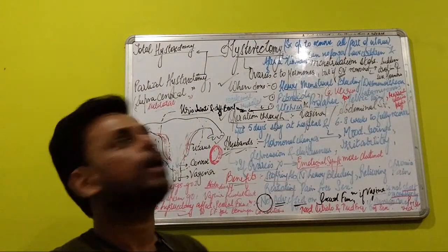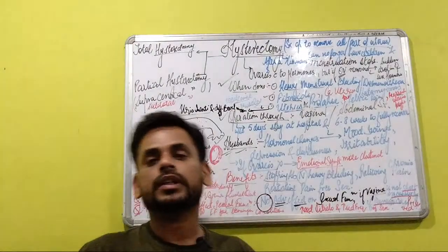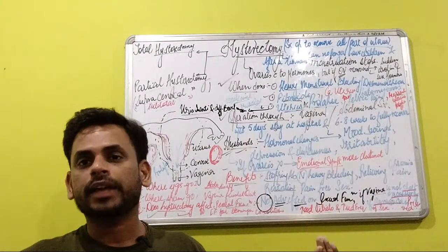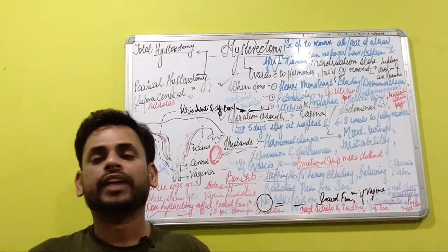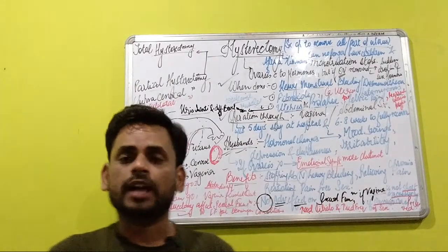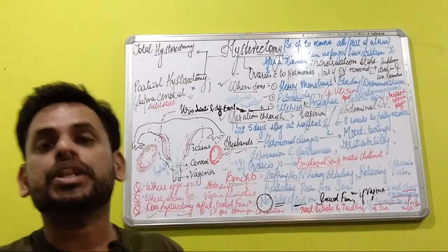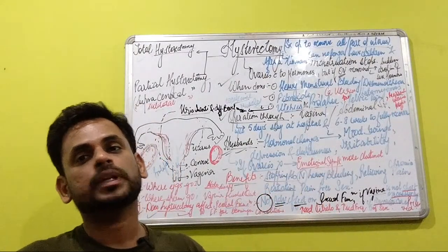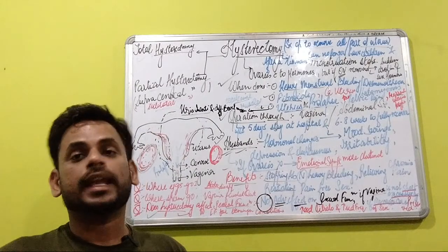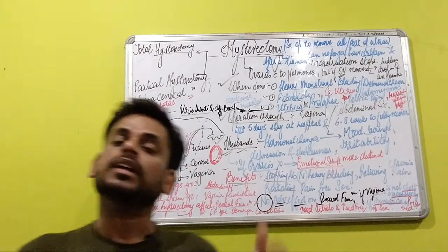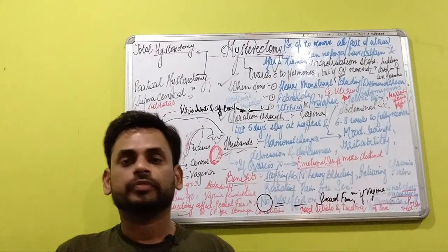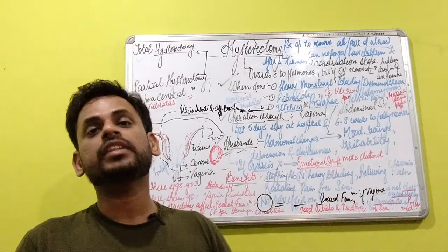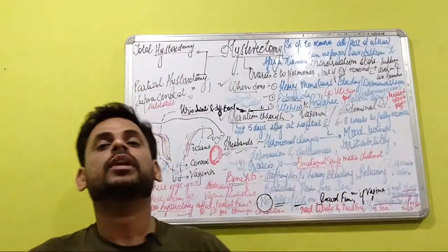Apart from this, looking at the operation scheduling, mostly when the doctors are going to admit the patient, they are admitted a day prior, and they'll be monitored for the heart rate and everything, and the intravenous drug line or whatever necessary medications need to be administered will be given. The procedure of the hysterectomy is to be carried out under general anesthesia. So the anesthesiologist's intervention is a must. The anesthetist will come and take the general anesthesia procedure. Apart from this, regional anesthesia is also given, which is the epidural anesthesia in the lower back region.